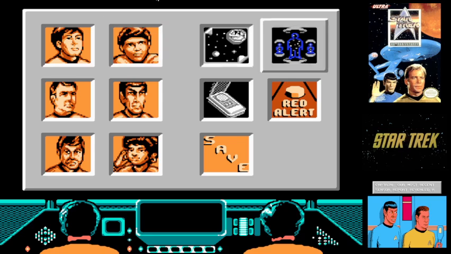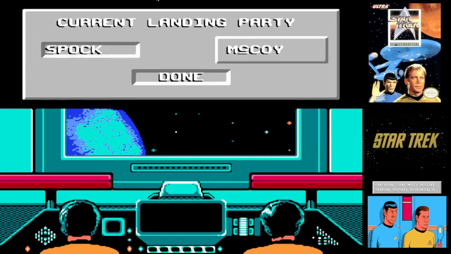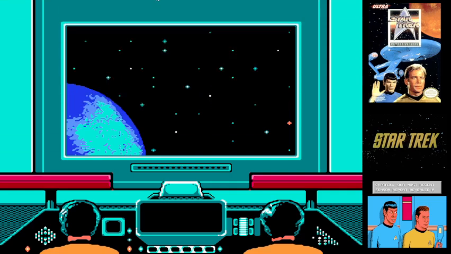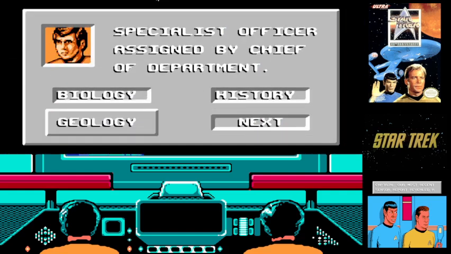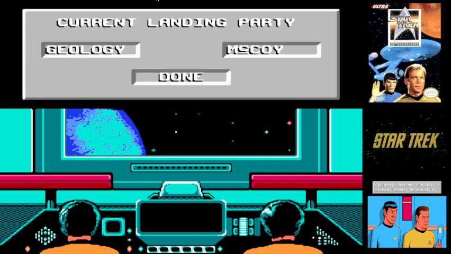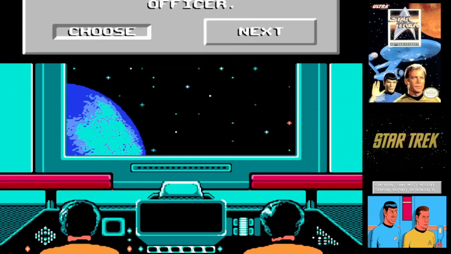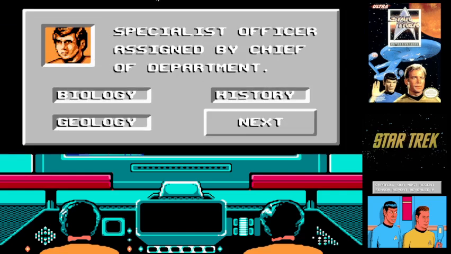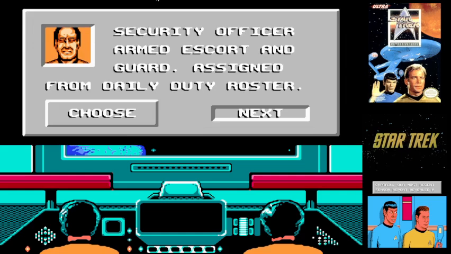Okay. So we're going to be down to this planet. This time we have a choice of who we beam down with. We can take Mr. Spock and Dr. McCoy. It's our typical landing party. This time, instead of Spock and Dr. McCoy, I want to take a geologist to help us find the dilithium crystals that we need. You could also take a biologist or a historian. And then you have your classic red shirt, your security officer, an armed escort. The only other landing party member besides Captain Kirk who beams down armed.